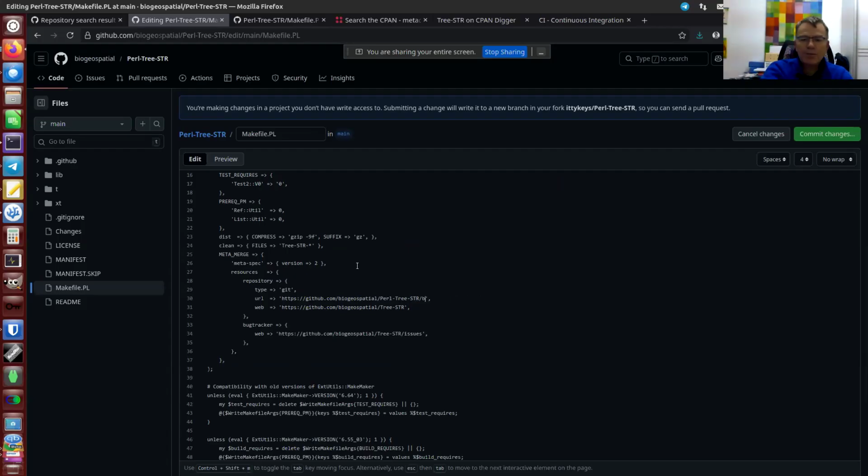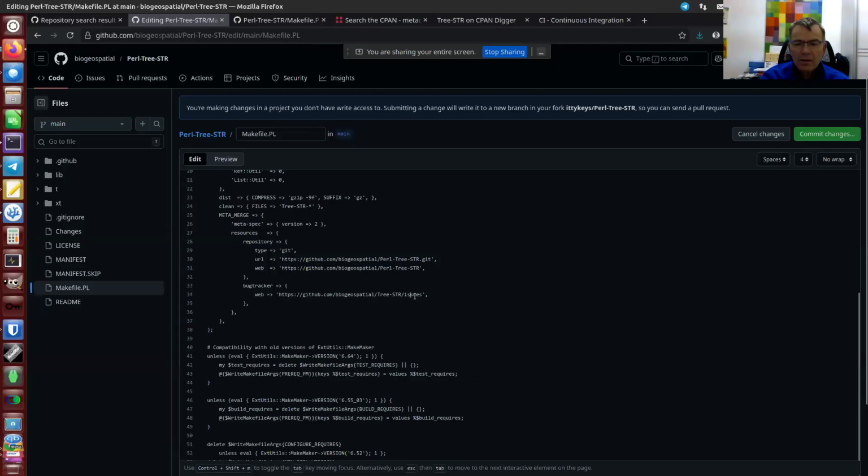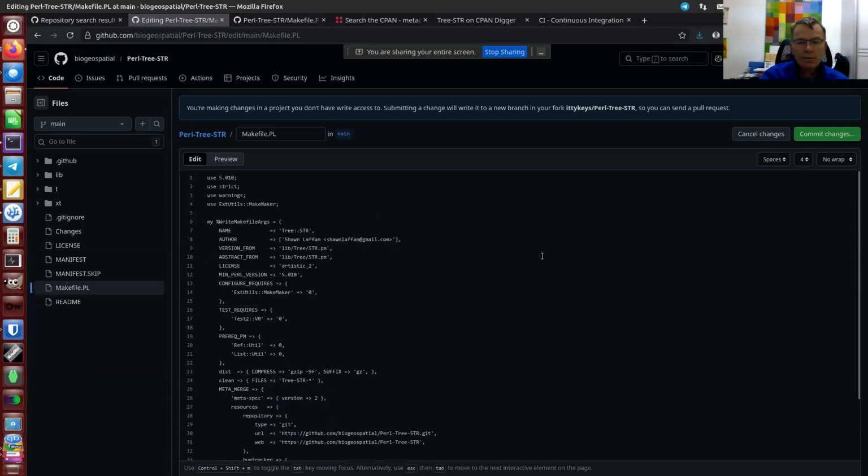Just remove the end part and then .git there, and the web one. Yeah, it's easier. And then there's another one on the bug tracker. And that's it. You commit on the green button.